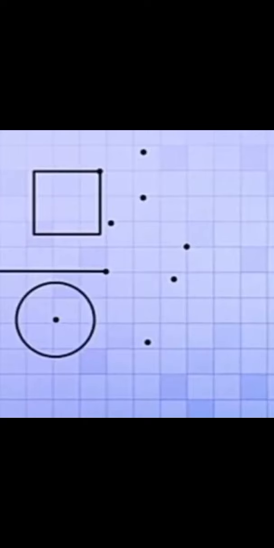Alright, we're going to start with points because they're about the simplest thing you can imagine in geometry. What's a point? Let me draw some for you. So these are points. They're just little tiny dots in space, but they do a really important job in geometry. They help us describe a specific location in space, like the end of a line, or the corner of a square, or the center of a circle.